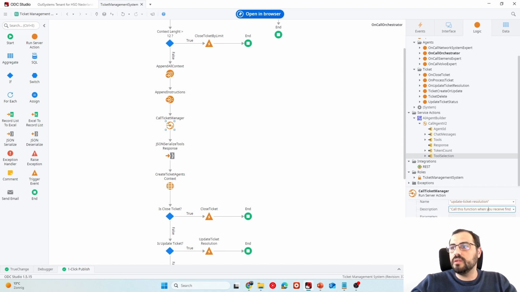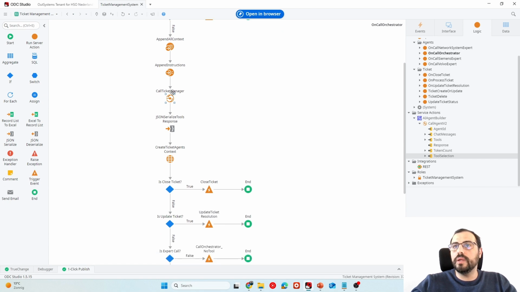And you can see here that it has two parameters, one to indicate the findings and the second one to indicate the corrective actions. So this is basically how, when I call him, I define the tools that I want him to use.